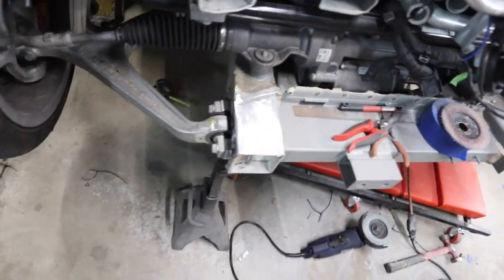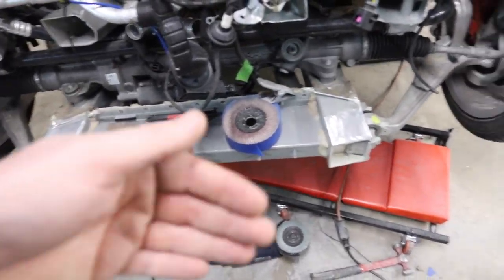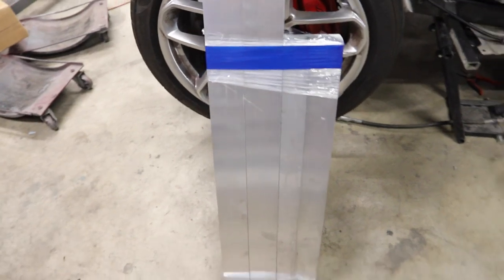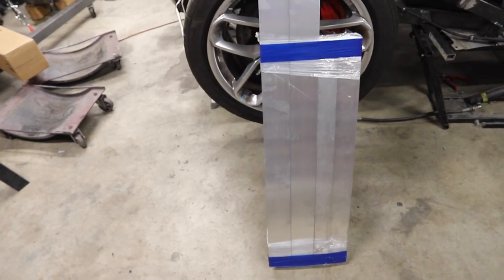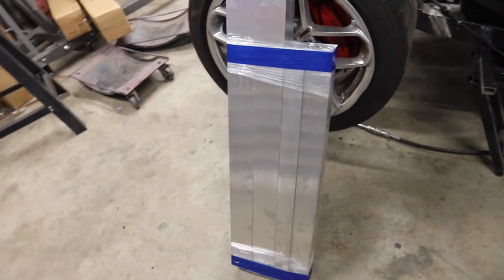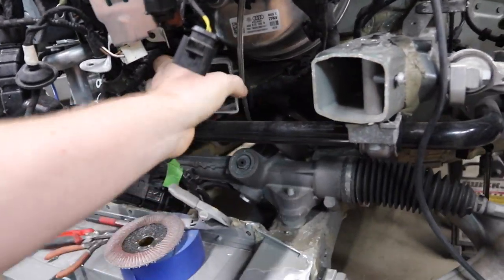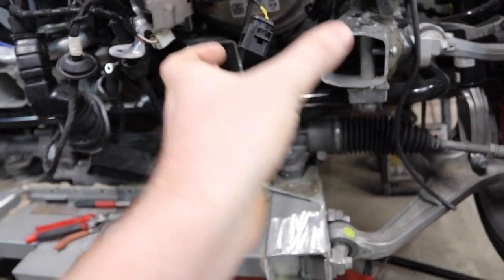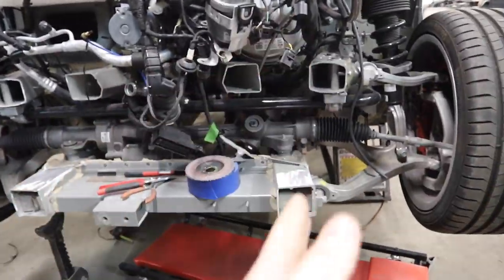Oscar just got the front section all wrapped up — looks good as new, very pretty. Next step is we'll cut those things flush with the body and then weld onto them. Our delivery has arrived from Metal Supermarkets. This is the material we are going to be replacing the front end with — it's to the exact same specs as what the Huracan originally had on it. So we're going to start breaking that down. Next part of the construction process is Oscar's going to start working on making these two things come out close to each other. They both come out at their own angle and then there's a channel in the middle where our three-inch square starts. Oscar's going to go ahead and start sleeving those, welding them up, and get them all to come together so we can start our box for the front end.